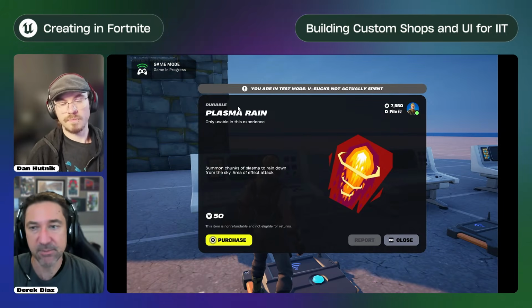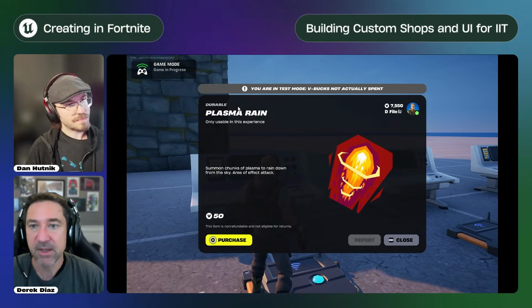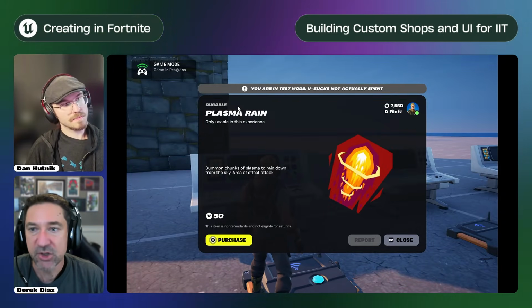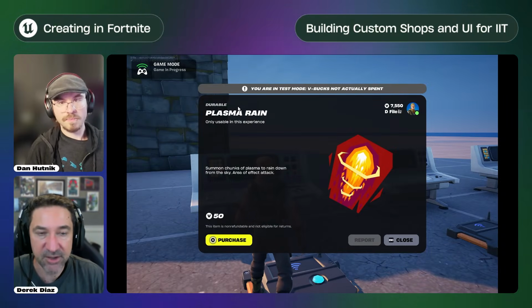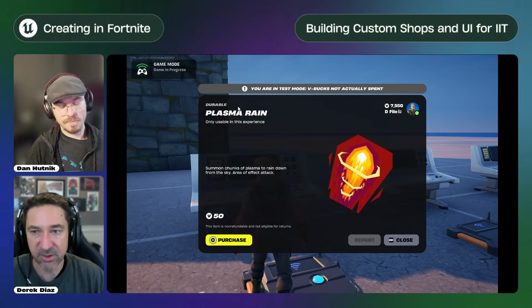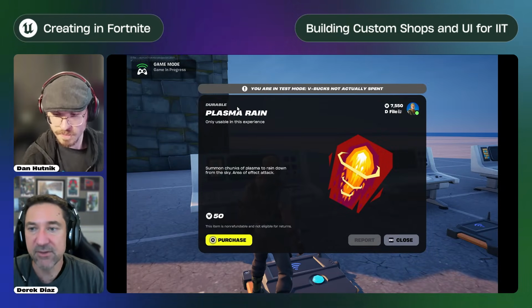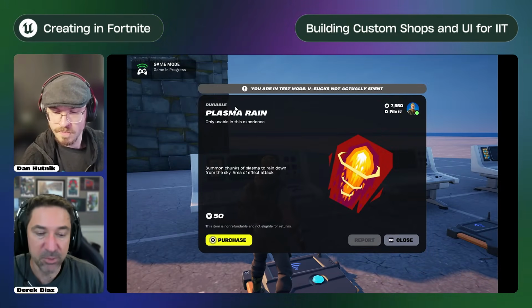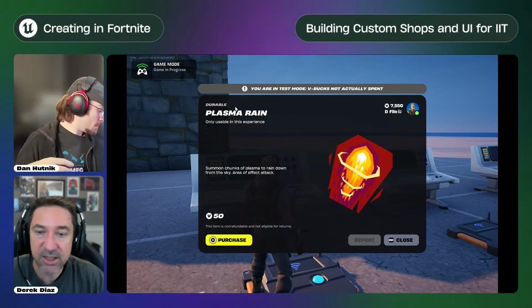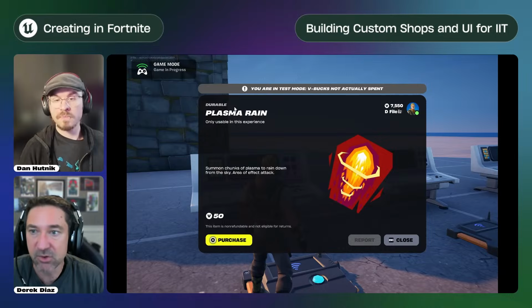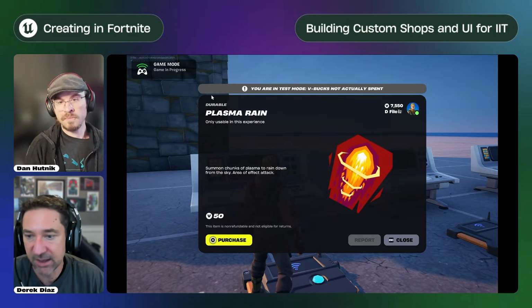A durable item is a type of entitlement which persists on the island that you're making as a developer. That's different from non-durable, which is basically something consumable. So once you use it, it goes away, basically. But durable, you would have forever.